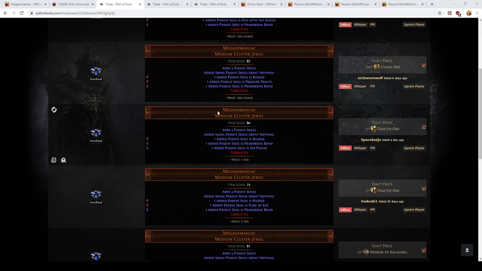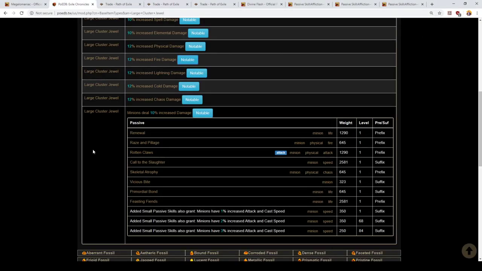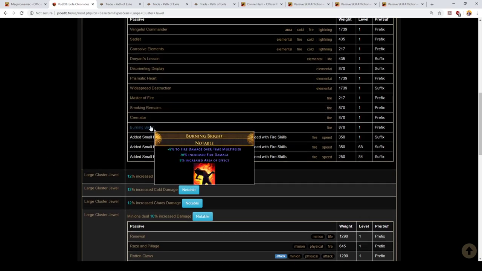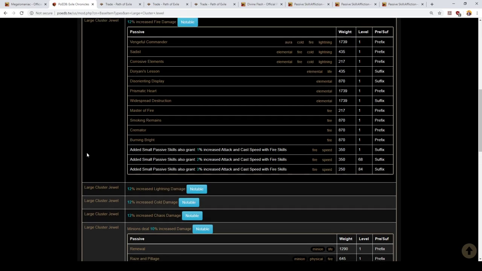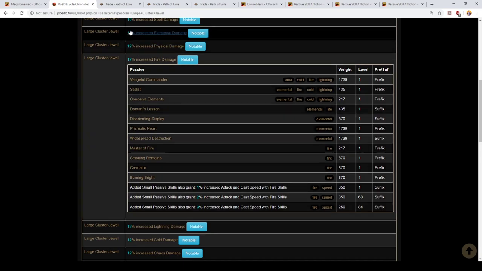The second build that I wanted to search for was a Trickster Ignite Fireball. So the first search that I did was actually not the best one. Here I looked for Burning Bright, which is a medium quality node that adds fire damage. So if we bring up here, you can see Burning Bright adds 8% fire damage over time multiplier, 20% increased fire damage, and 8% increased area of effect. All of those stats are useful for Fireball, fire damage over time multiplier being extraordinarily useful. And so I thought that this was going to be a nice starting point for a Fireball build.